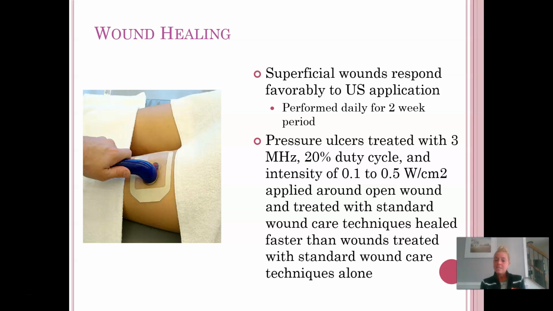So there's really 2 different ways you can ultrasound around a wound. One is to ultrasound the peri-wound area, meaning you just go around the outside of the wound area. The other way is what they're showing in this picture, where they're using a bio-occlusive dressing. So they have a protective barrier over the wound, and then they ultrasound right on top of that. In the absence of this, you can actually use saran wrap. You can put that over the wound, and then you can ultrasound right on top of the wound.